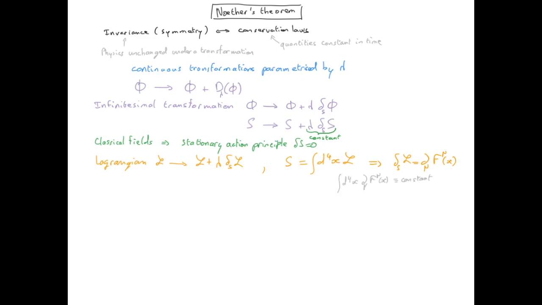Let's now connect the variation of the Lagrangian with the variation of the field and its derivative, because the Lagrangian is a function of both the field and ∂μφ. We will consider that the variation of the derivative is the same thing as taking the derivative of the variation δ of the field φ. We then rearrange the last term using the product rule.